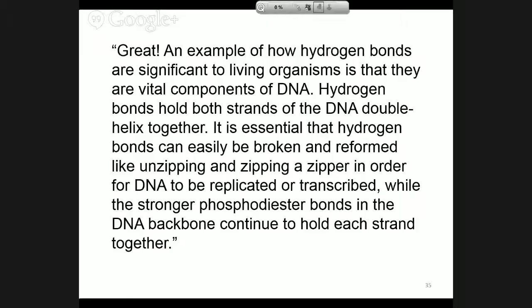In here, they're talking about DNA and zipping and unzipping and that sort of thing, which is fine. It's a great idea. We don't really concentrate on DNA too much in this course. Proteins are by far more important to understanding physiology. But if we were to take apart a protein, if we were to allow all of those hydrogen bonds to separate, then the protein would lose its shape like this.